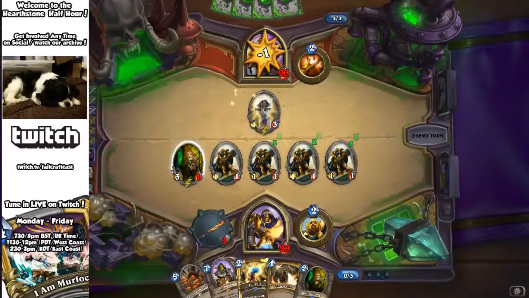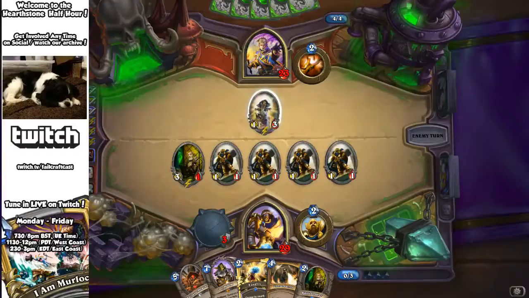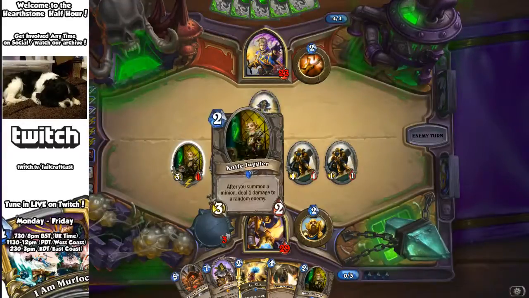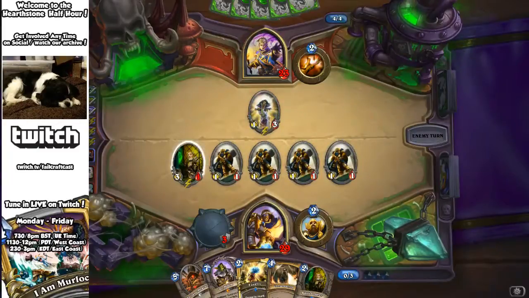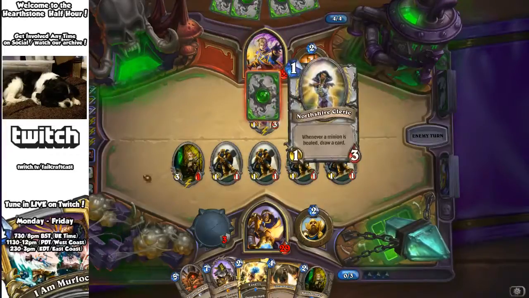Now I imagine my opponent will probably take the bait there and do the trade unless they've got another card that will remove that. Of course, Shadow Word Pain, Smite, all of these could be coming in for that Knife Juggler to get removed off the table. Otherwise, a straight face trade.